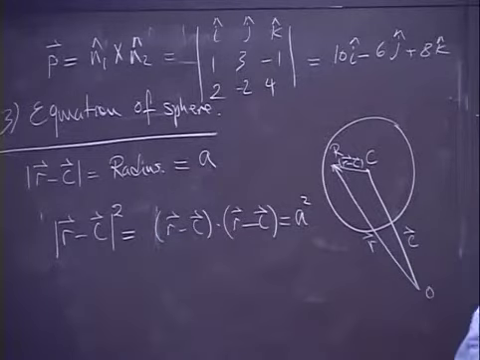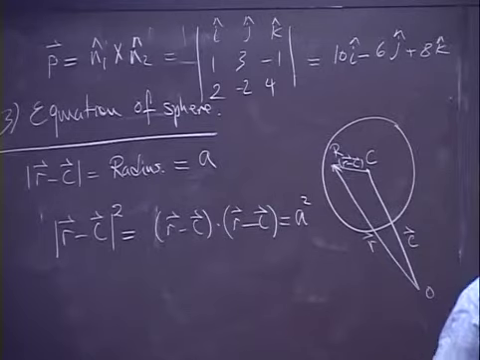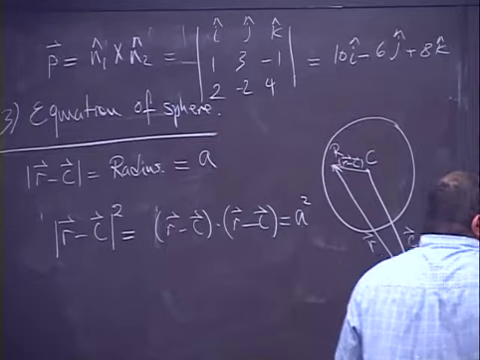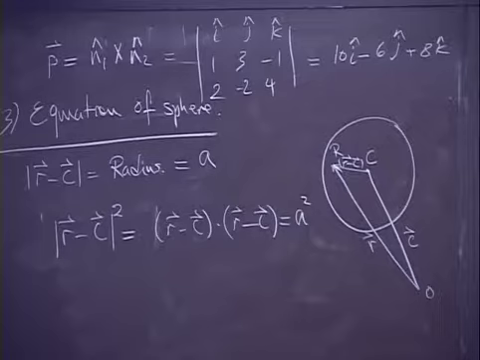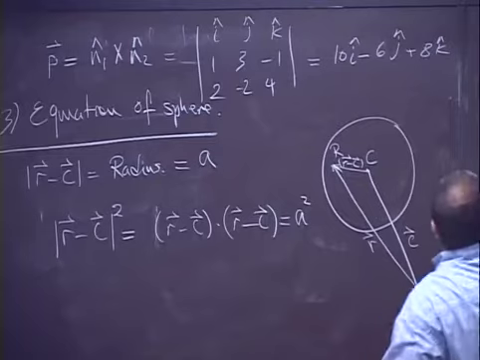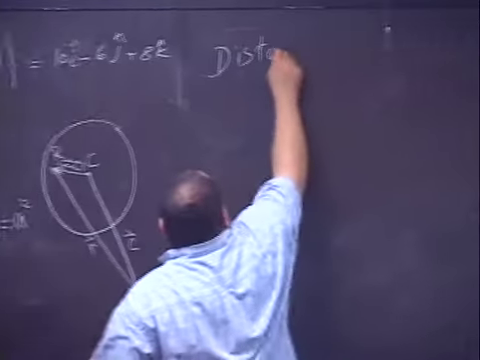So after we study the equations of various geometrical objects like line, plane, and sphere, let's go and do more analysis of how to use those vectorial equations to find distances, if we want to calculate the distance from a point to a line, or from a point to a plane, or from a point to a sphere, and so on. So we will shift gears and define distances.